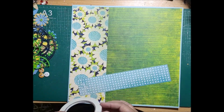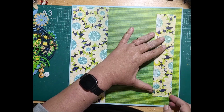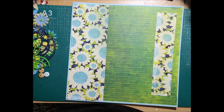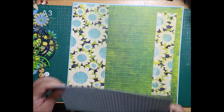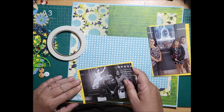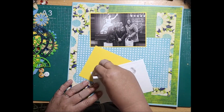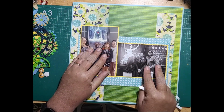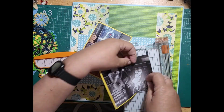As you can see, I have flowers in that paper there. I'm putting down two strips of it, and that's creating a landing place for my photos by having this cross, noughts and crosses, added across the page. So I have the two photos, as I said, and I have mounted them on my favourite colour, which is yellow. So I've incorporated that part of the recipe requirement.